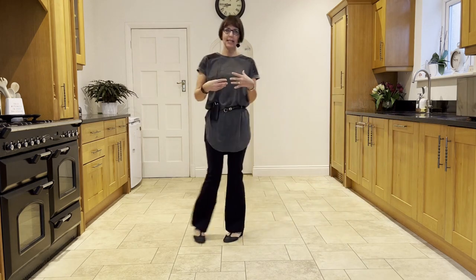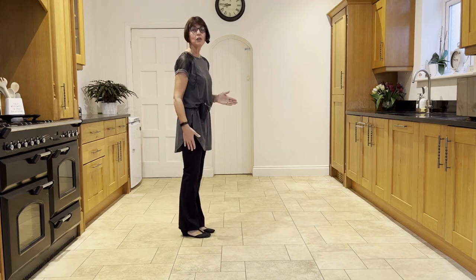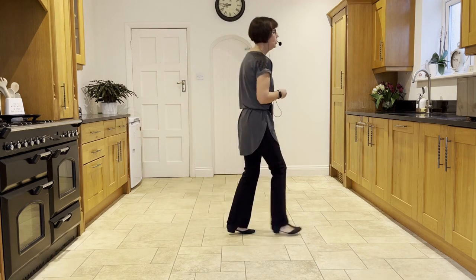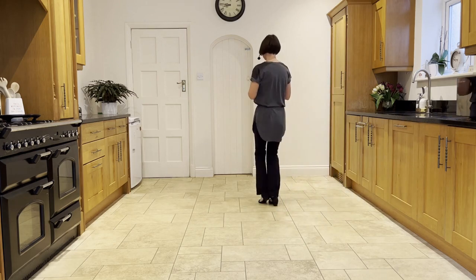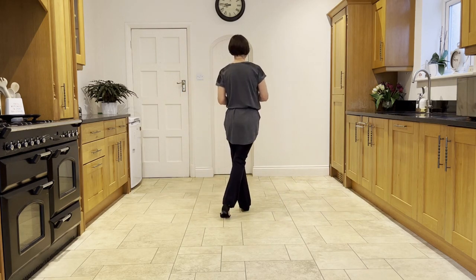So let's practice from the last section, and let's go from facing 3 o'clock. You're going to do a forward shuffle on your right. Ready? And forward shuffle, step, half, quarter rock, cross, kick, step, lock, step, step together, side, cross, coaster, cross.